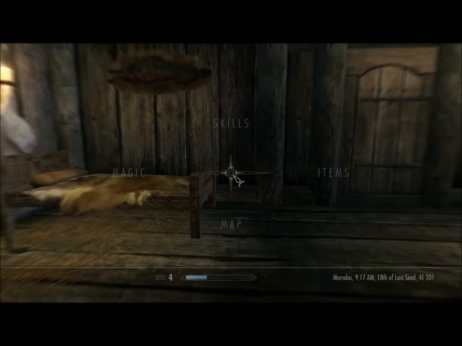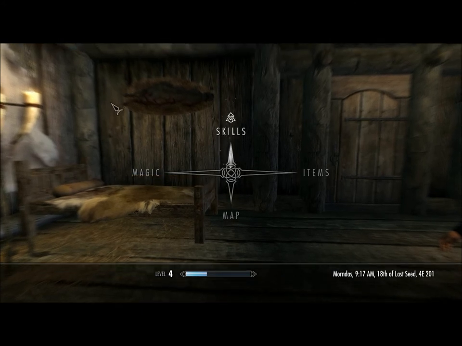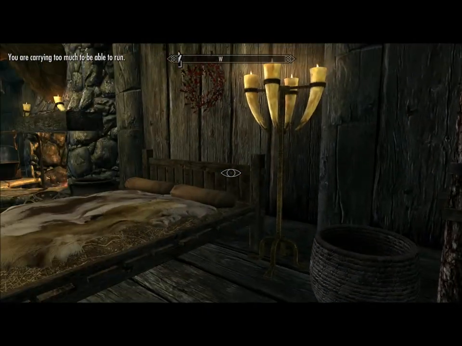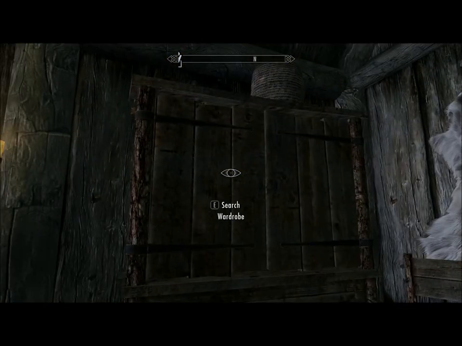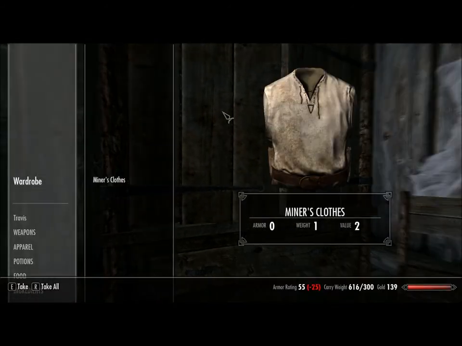Now, a note about storage. I'm going to leave some stuff in their house very temporarily until I get my own space, but we need to be certain that the container we use is safe. End tables, wardrobes, dressers, and cupboards never respawn, so they are safe storage. Chests do respawn and are unsafe storage.